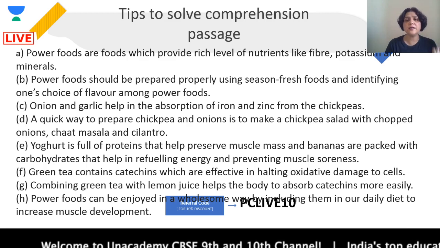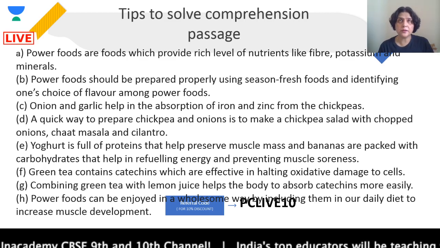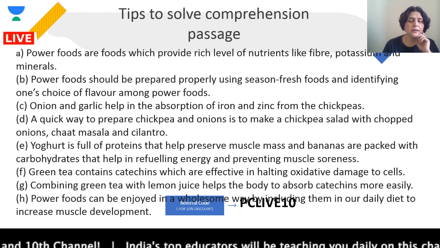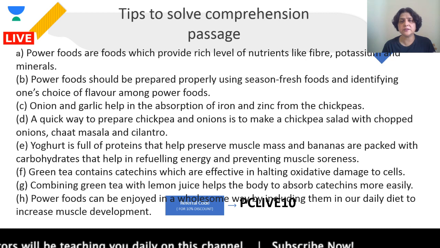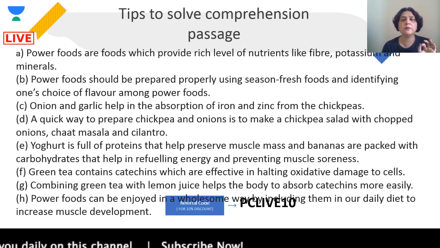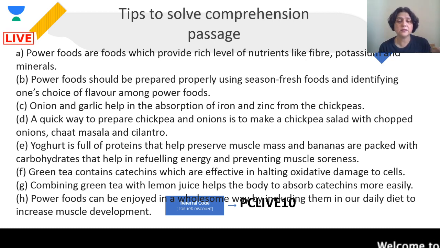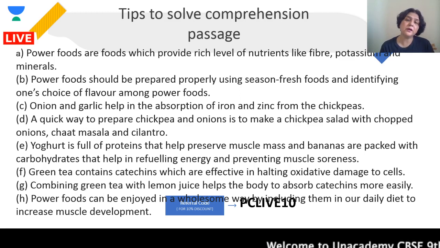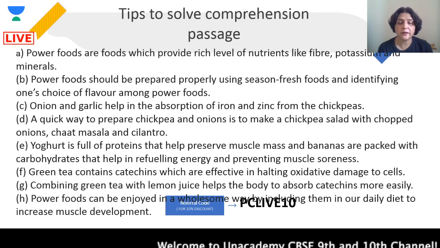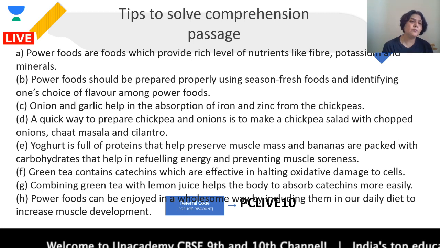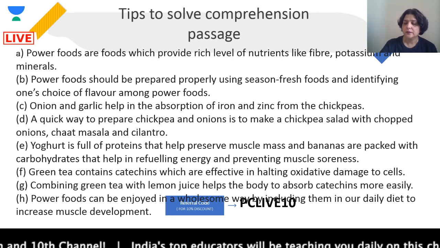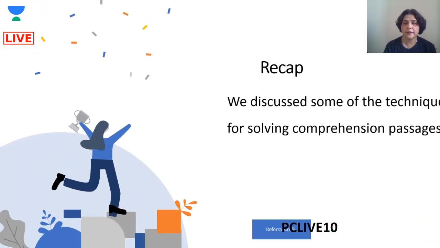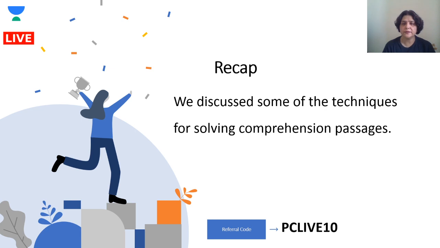If you see, none of the answers have exceeded the content or the word limit, and they have been answered very specifically, because these kinds of questions will have a maximum of 1 mark or 2 marks each. It can be 2 into 4, then 1 into 4. This is the pattern that you will have to understand, and I hope you have understood and enjoyed the session. So moving ahead, these were some of the techniques which I discussed with you.